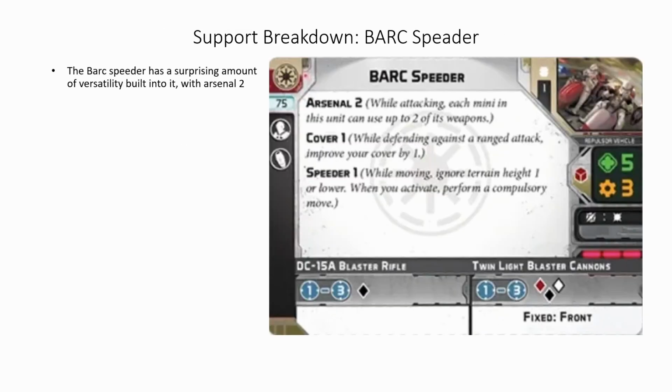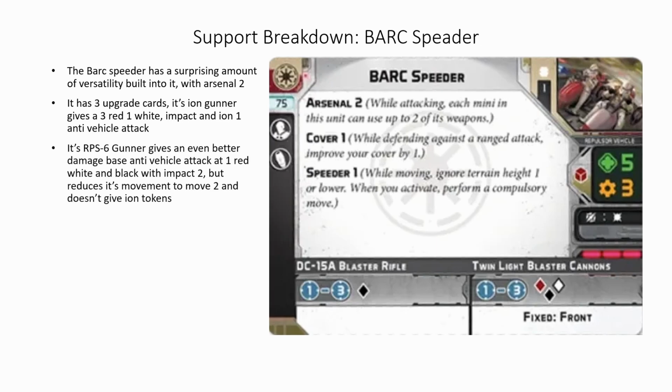Next up are the BARC Speeders, the first of our vehicles, and surprisingly the Republic vehicles are good. Cody, with the vehicle list, can do a lot of damage. The BARC Speeder has a surprising amount of versatility built into it, with Arsenal 2. It has 3 upgrade cards. Its Ion Gunner gives a red 3, 1 white, Impact, and Ion 1 anti-vehicle attack. Its RP-6 Gunner gives an even better damage-based anti-vehicle attack at 1 red, white, and black with Impact 2, but reduces its movement to move 2 and doesn't give Ion tokens. Its Twin Laser Gunner gives 2 red and 2 white attacks, but it is a fixed gun, so pivot wisely. Cover 1 and Speeder 1 are your basic Speeder things as well, so you always have Cover 1, you always auto-save one thing, and you can make technically 3 moves in one turn.